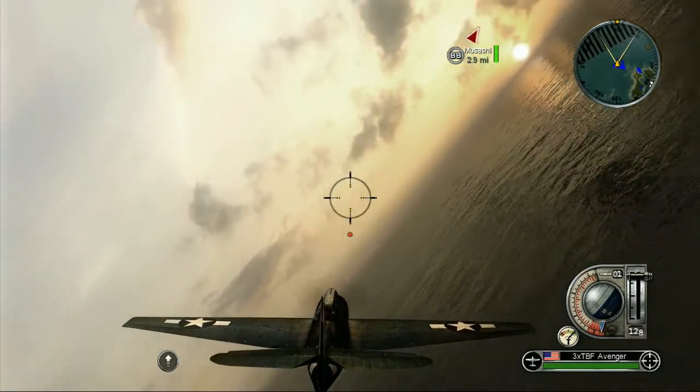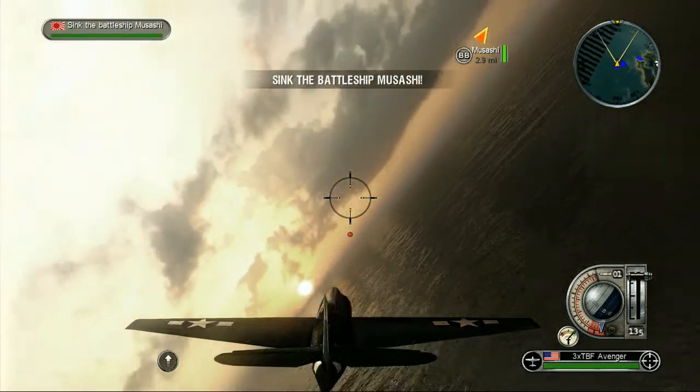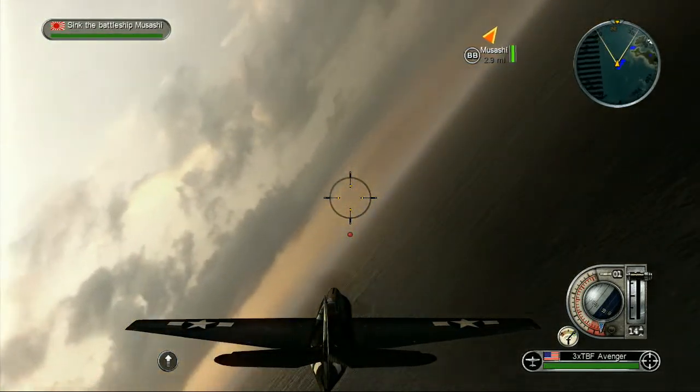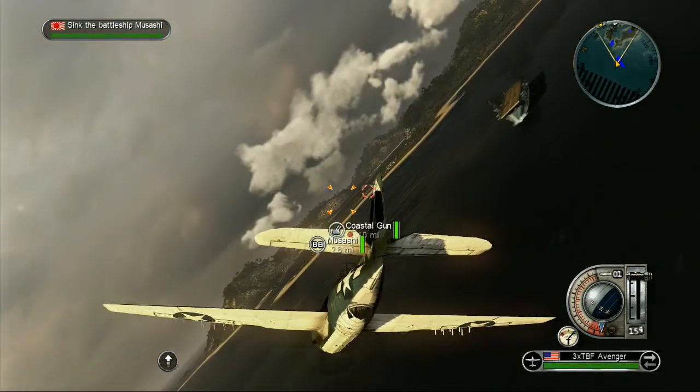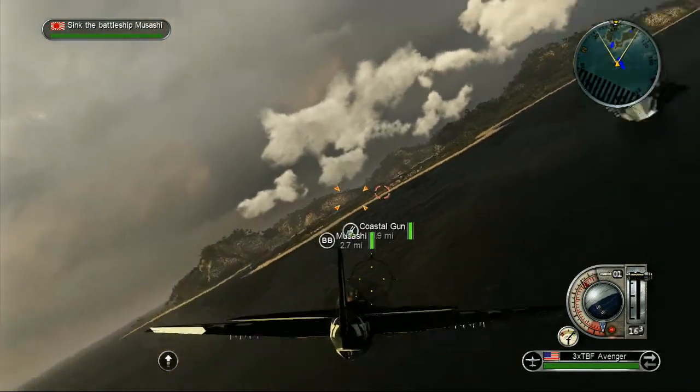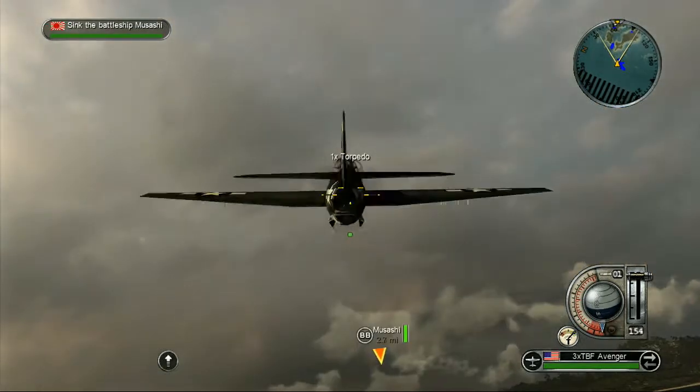Now that I've destroyed the airfield and all the shipyards, there's only one final objective left, and that's to sink this giant battleship, the Musashi. I've got a squadron of torpedo bombers to achieve this, and torpedo bombers inflict a great deal of damage, but they require skill in order to land a hit.